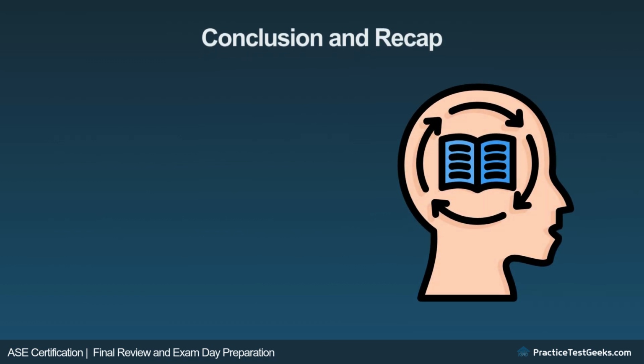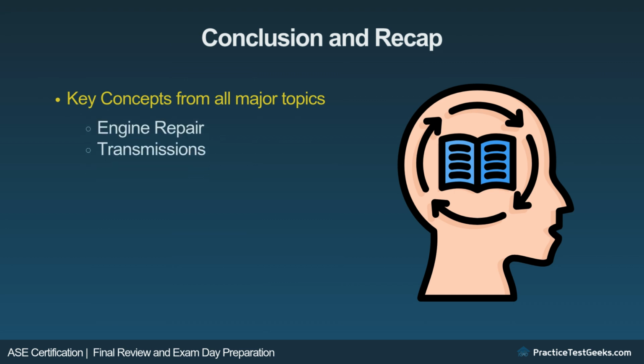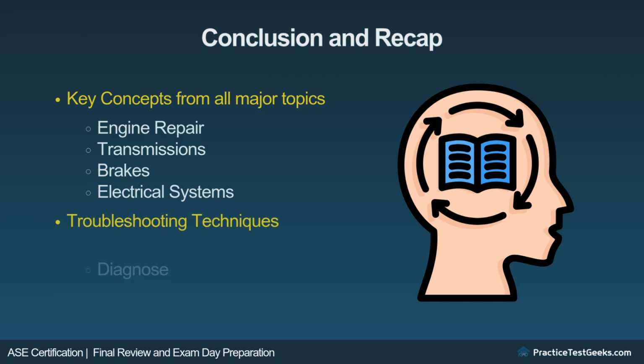Conclusion and recap. In this lesson, we covered a thorough review of the key concepts from all major topics on the ASE certification test, including engine repair, transmissions, brakes, electrical systems, and more. We also reviewed troubleshooting techniques to help you diagnose and repair common vehicle problems. You are now prepared and confident to take the ASE certification test.